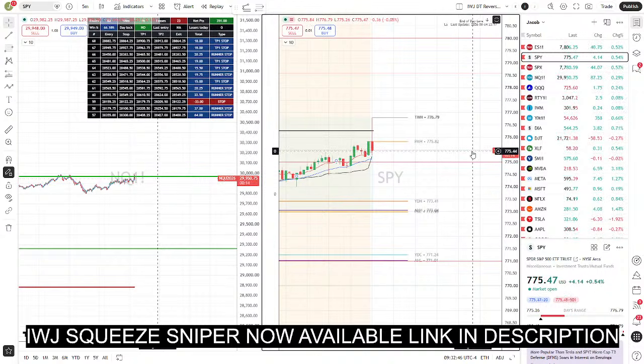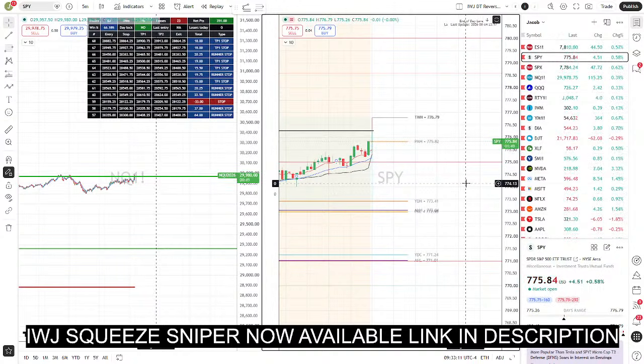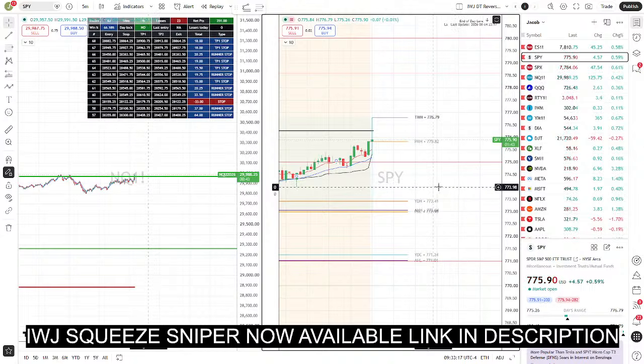Hold on, I'm watching this. This has a potential to be a failed breakout, and if it does, it can drop pretty sharply down to 771, and then we'll see what happens down there. But when they are underwater on the call side, they have to buy futures, which drives futures prices higher, which drives the market higher, and then you get a squeeze. When they are underwater on the put side, they have to sell futures, which causes the elevator down, piles onto the selling already happening, and creates that big drop.